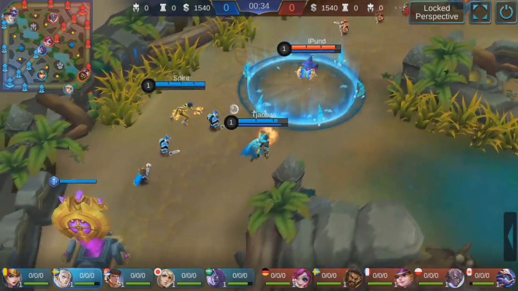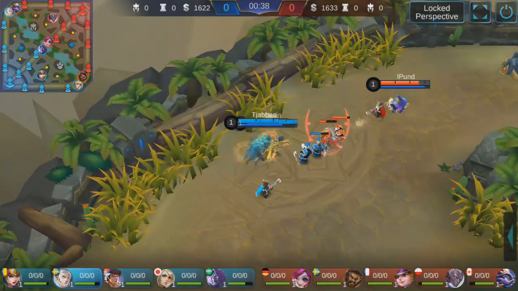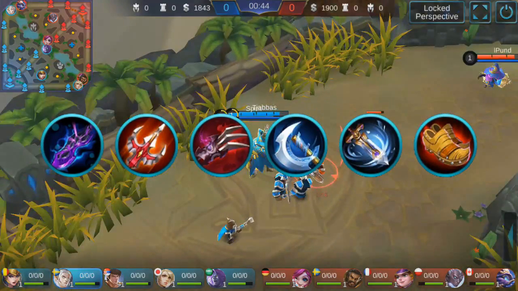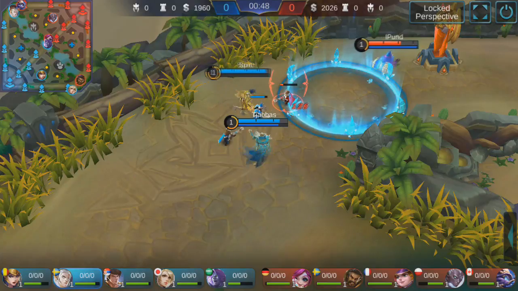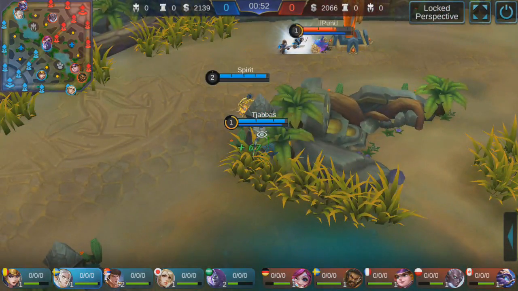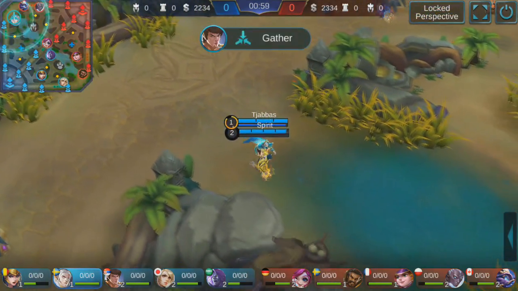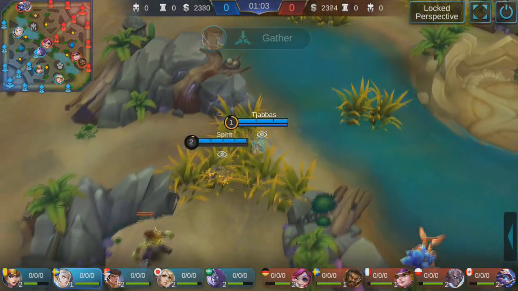So the way I decided to do this was by using a pretty special build for Estes. You guys can see here on screen now, boom, this build. It's so freaking amazing, guys. It may look weird to have a physical attack damage build on Estes, but I promise you, when you're fully built, you will just do so much damage. It's so sick.